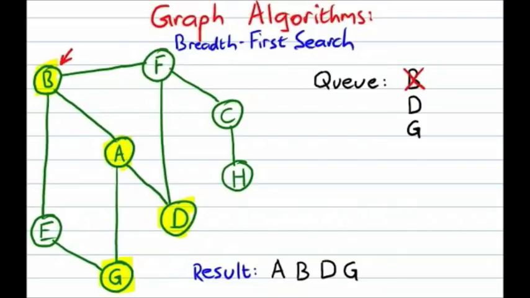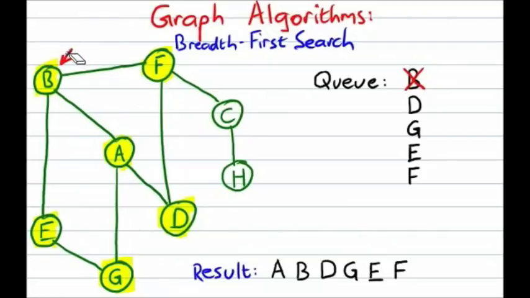Going in alphabetical order, we visit vertex E, mark it as visited, and add it to the queue. But we're still at B, so we take a look at the next unvisited vertex from B, which is F — visit it, mark it, queue it. No place new to go from B, so we're done with B. Next up on the queue is D. We dequeue D and explore all the vertices connected to D — we've been to both A and F, so we have no place new to go from D. We're done with D.